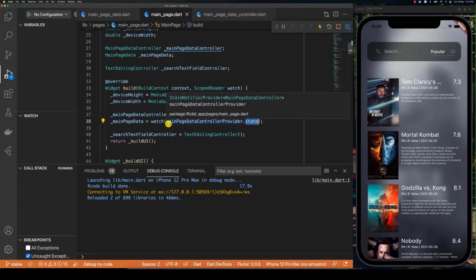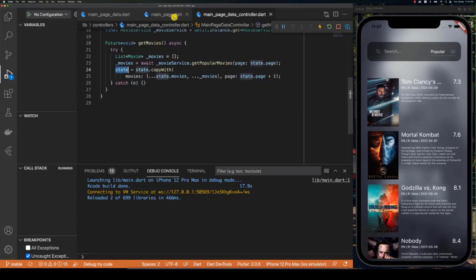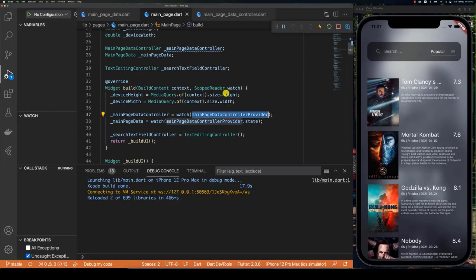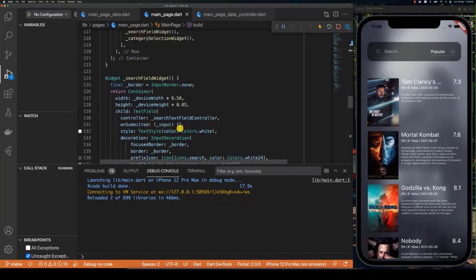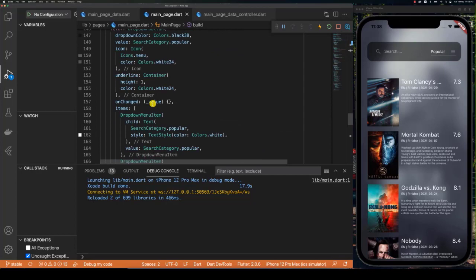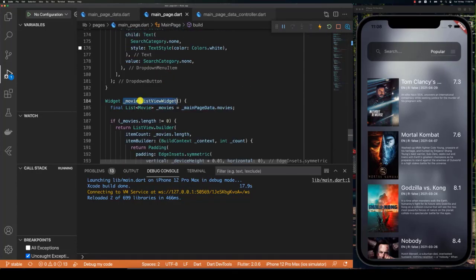Once the state gets updated, or something else happens inside the main page data controller, such as a function call which might instantiate a state change, these values change and accordingly the widgets get rebuilt, and the new values are accessed through the variables, as you can see here, where we just do main page data.movies, and that gives us the result of the movies.